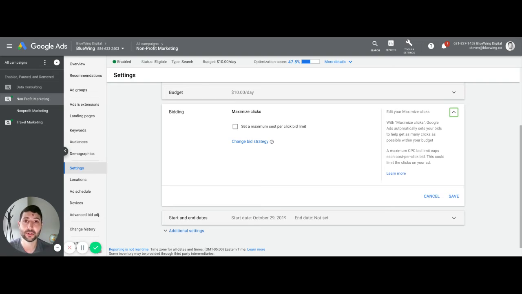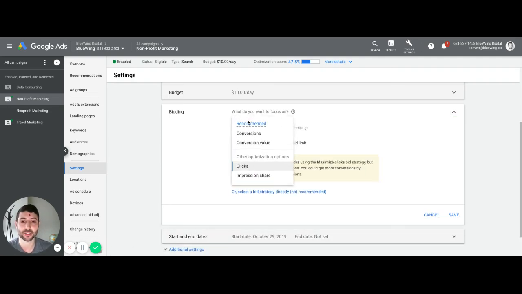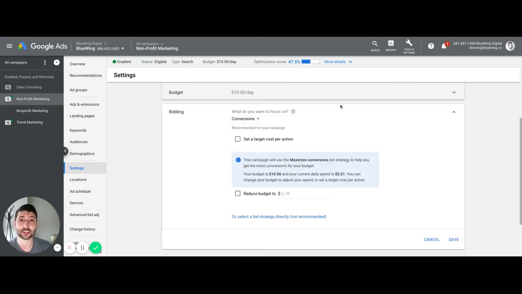That changes though when you maximize for conversions, which is the only other bidding type that I would recommend for an AdGrants account. That $2 per click ceiling can actually be broken. So it ties into what I mentioned earlier about the importance of setting up conversion tracking, but it's even more important because if you optimize for conversions when you change your bid strategy here, you'll actually be able to break through that $2 ceiling, as long as you're tracking conversions and Google has enough conversion data to then optimize the account for conversions.